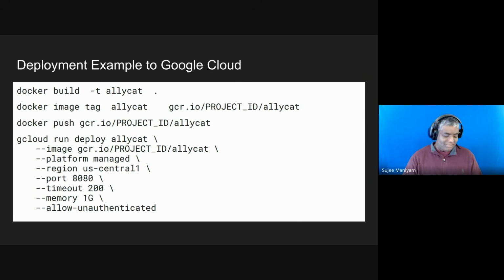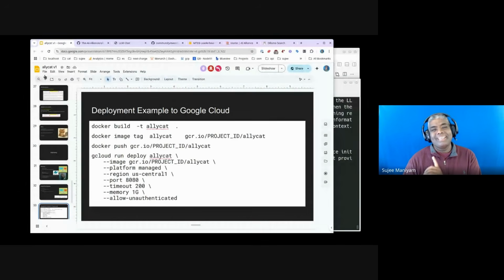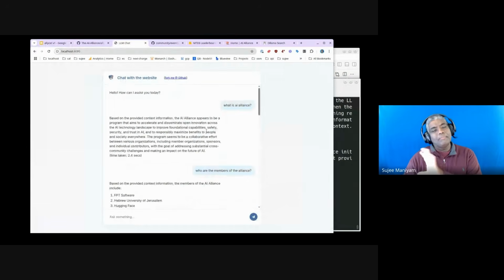Somebody said UI. Yeah, the UI is very basic. By the way, I have to tell you this: I am not a UI person at all. So I actually used AI to generate this UI. I said, hey, I have a website, can you create me a simple HTML JavaScript-based UI to use this? And it did a pretty good job actually. I used the Cursor IDE and said, here's my Python application, please create a simple UI for me.